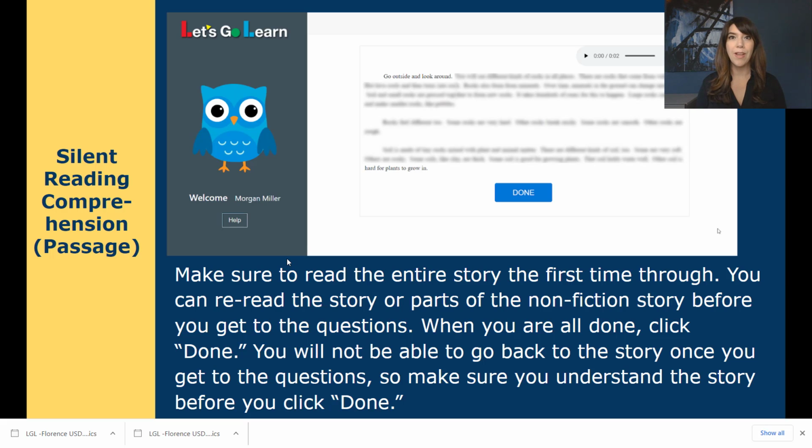And this really allows us to see a truer comprehension score. At what grade level are they able to gather that text, especially nonfiction text, understand it, and then answer those questions? It can be a little bit trickier for students who are used to looking back, but it's a pretty accurate score for how students can approach grade level text. So that is really helpful for students to know.